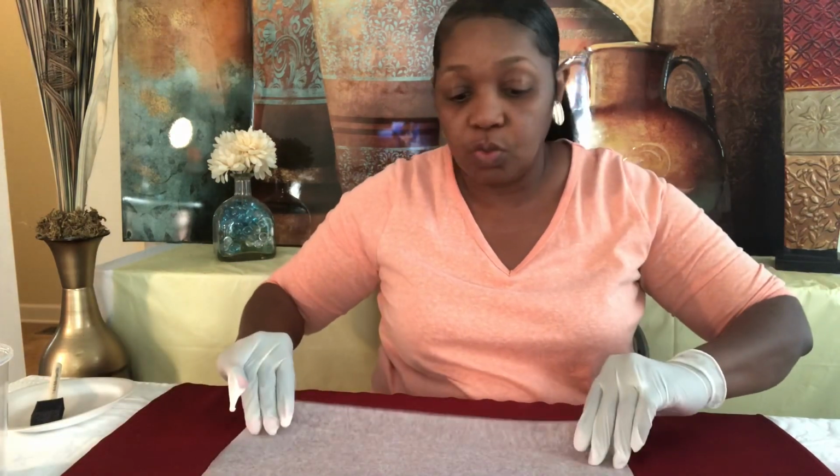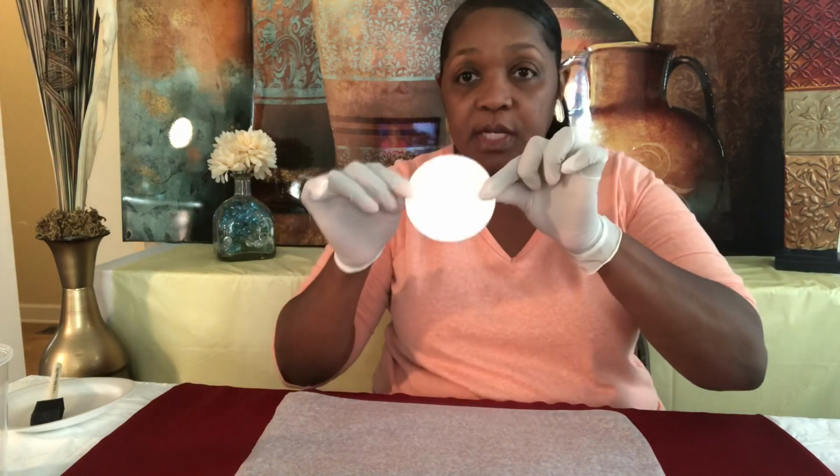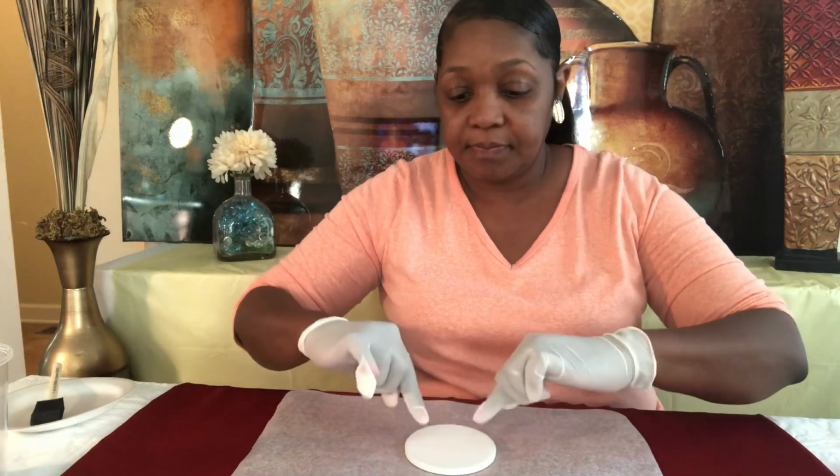Next, we'll get our wax paper. You'll lay it flat on your surface. And remember, if you don't use the wax paper, you will risk the chance of your resin running off your coaster and sticking to your tabletop or your surface. All right, next we're gonna get the coaster, and you'll lay that flat.